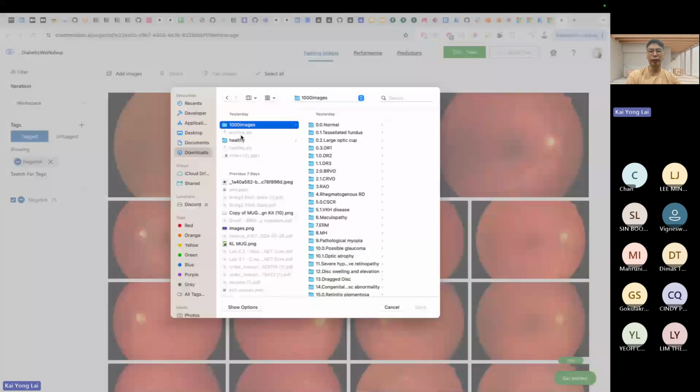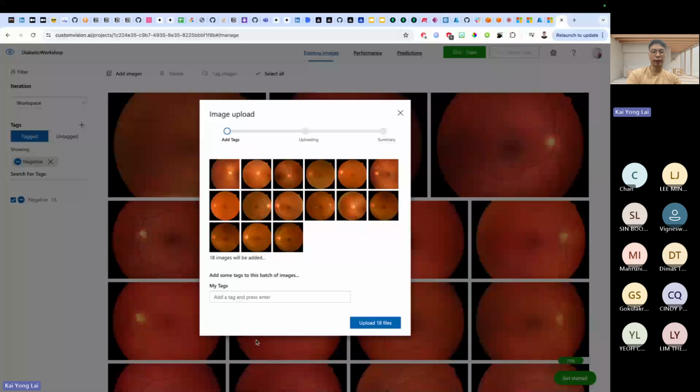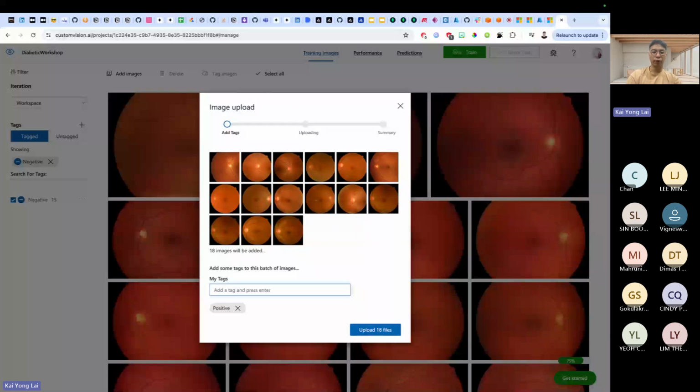Once you unzip it, it will be 1000 images. Click on DR1 and upload everything that comes in DR1. These are positive because they are facing the issues. Once the text is there and my images are up, I can upload 18 images.